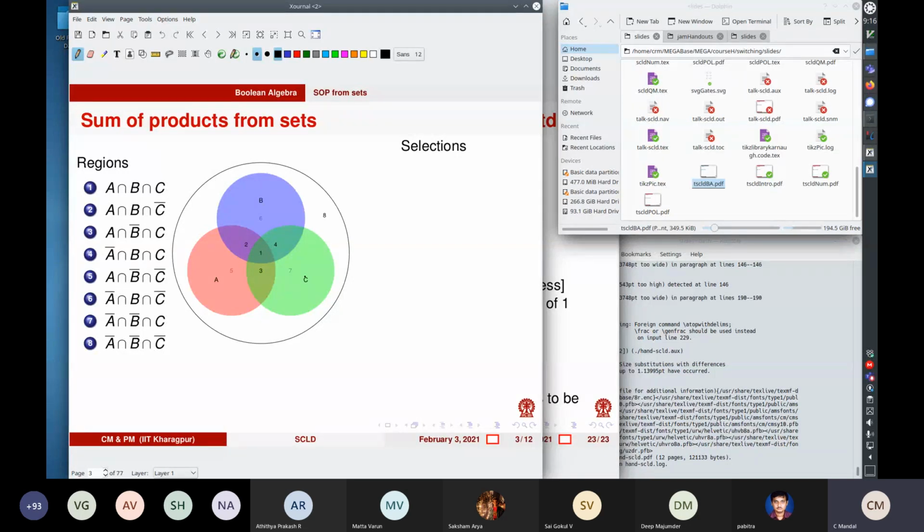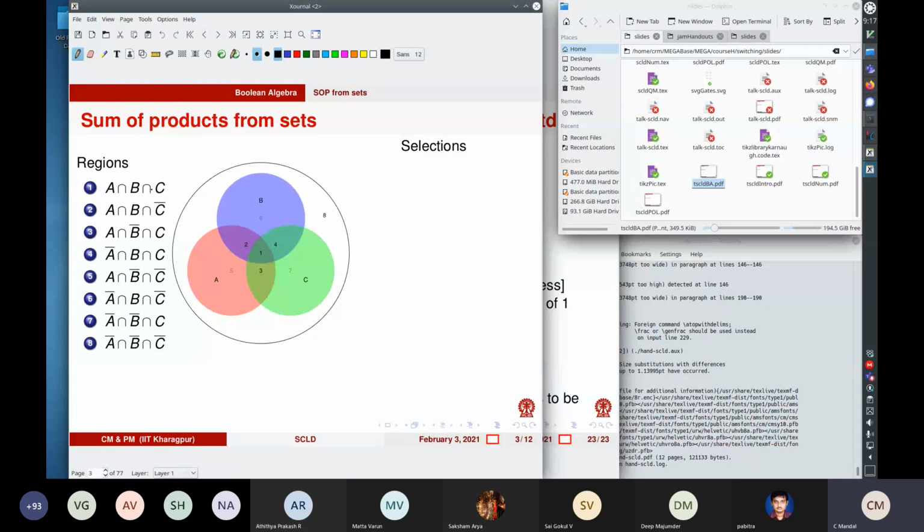Okay, we are referring to these regions. We are marking various regions. So what you can see is that any subset of these regions can be expressed through these regions. All right, any subset of these regions can be expressed in terms of these regions. All right. So here we have these. So these regions are expressed in this form.